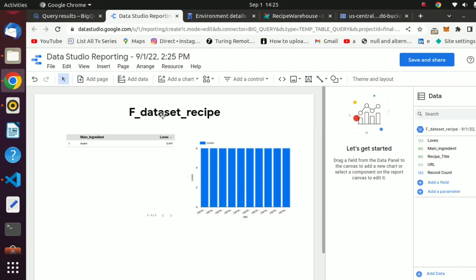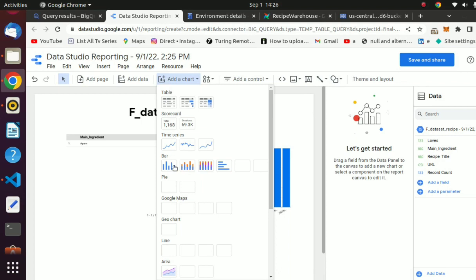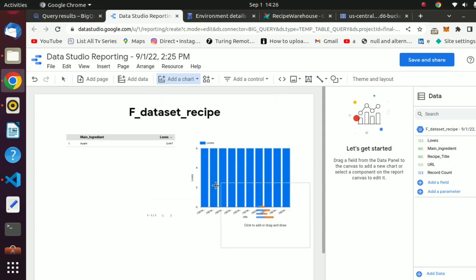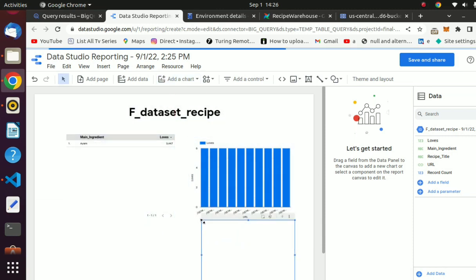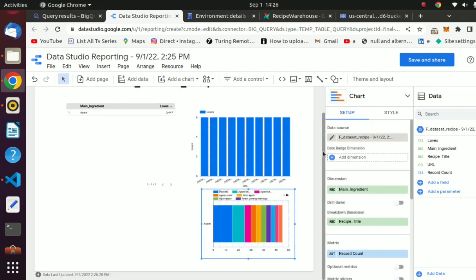Okay, so let me see. Let me try to add a chart and see what happens. So this is the dashboard.